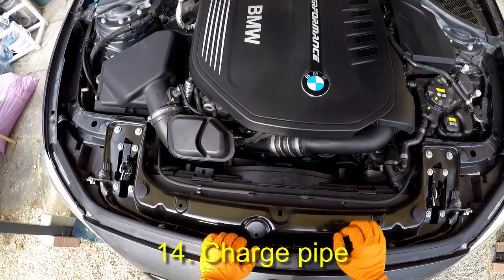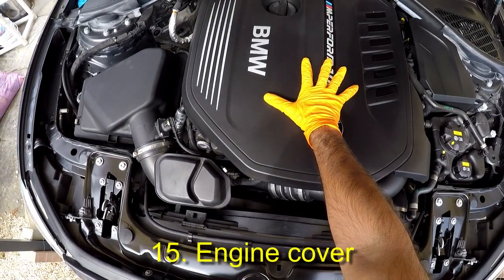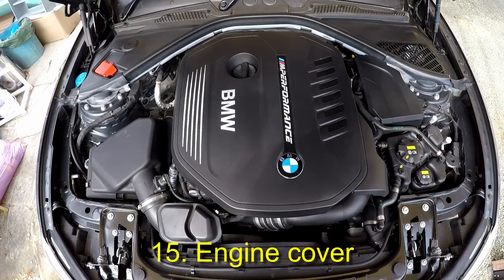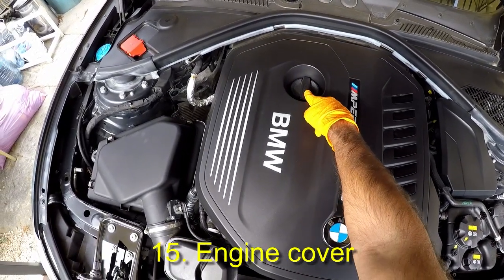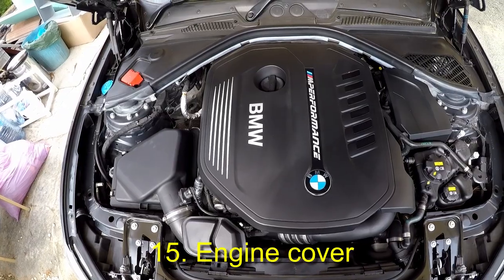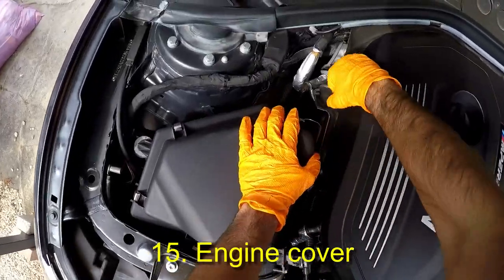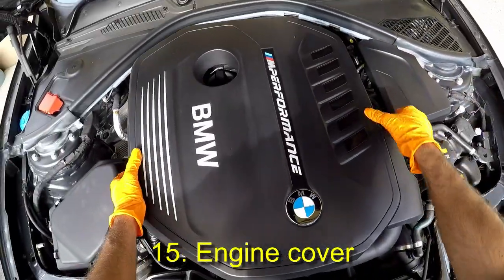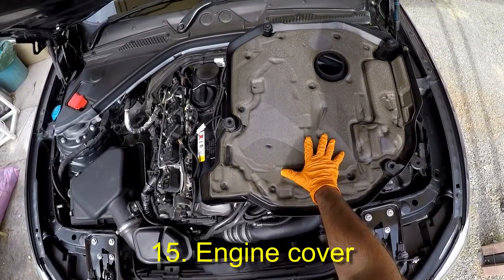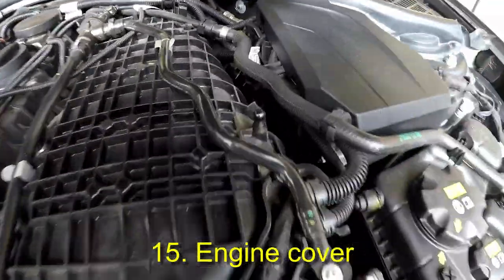There is a mod to add a 7th fuel injector here on the charge pipe itself. This is the engine cover. It is held on by 4 grommets and its purpose is mostly cosmetic, although it could also dampen noise and provide some minimal protection to engine components. As you can see, the cover leaves access to the oil fill cap. It could potentially also optimize airflow inside the engine bay, but it's unlikely to affect the engine significantly if removed. Let us remove the engine cover.